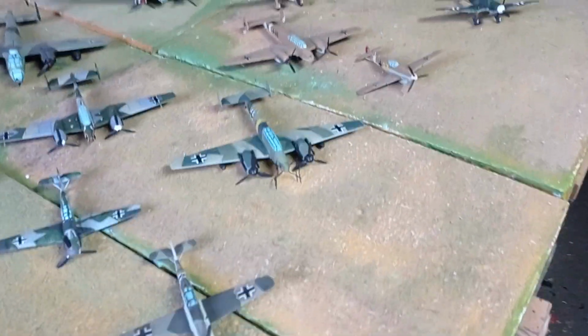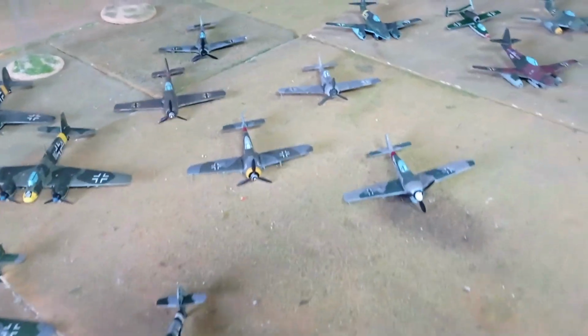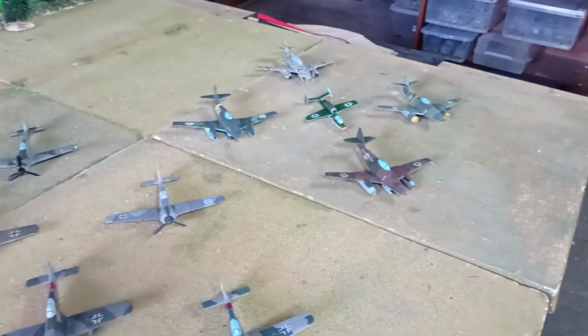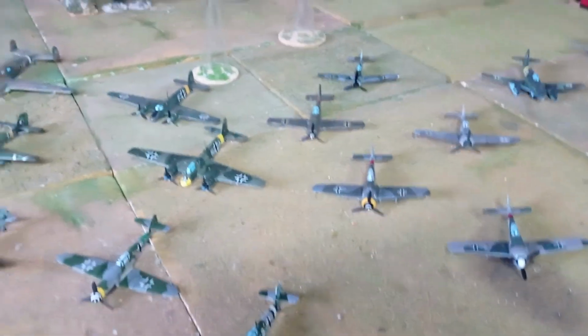Also, thanks to Altaya. Most of these models are plastic models, but there is plenty of Altaya. Even the same model several times. Because Altaya and Luppa started to make these 1/72nd, relatively cheap models and of high quality, in my opinion, which of course helped to increase the numbers.